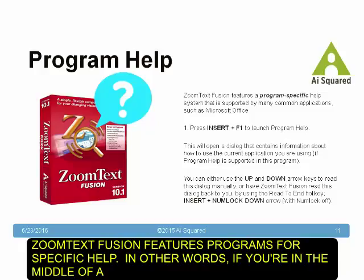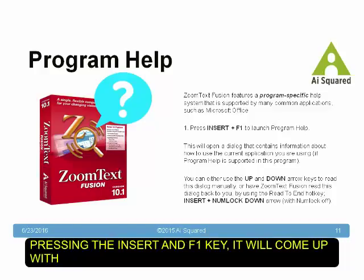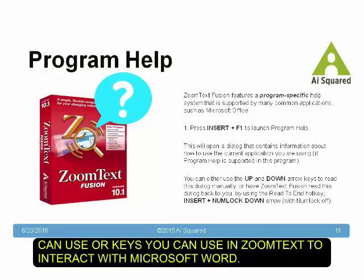ZoomText Fusion features program-specific help. In other words, if you're in the middle of a certain application or program, it will give you help. By pressing the Insert and the F1 key to launch the program help, it will come up with a dialog that contains information about how to use the current application you are using. So if you're in the middle of Microsoft Word, it will come up with a list of things that you can use, or shortcut keys, or keys that you can use in ZoomText to interact with Microsoft Word.